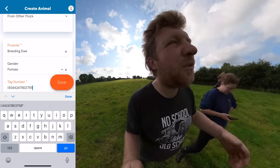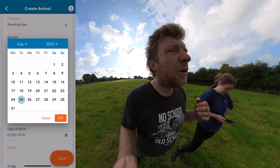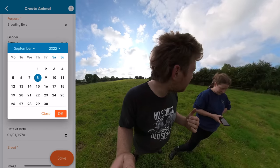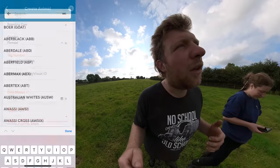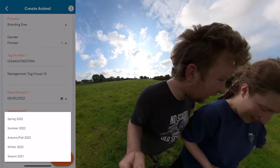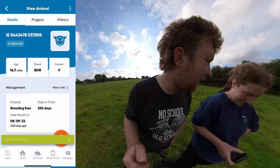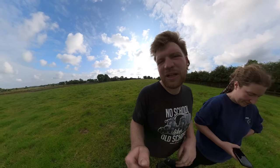that little bit easier. It is only 4 goats, but especially when we go to breed them in the next season, which is the autumn winter, or is it winter time? It is winter. Yeah, they breed. We'll be able to keep a record of... They actually have boar goats on it. They have all goats on it. So yeah, Herdwatch have goats on it now. You just add them as breed goat, breed as a boar goat, and you're in business.